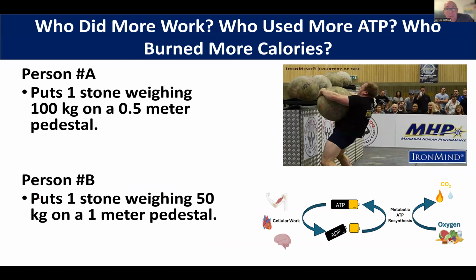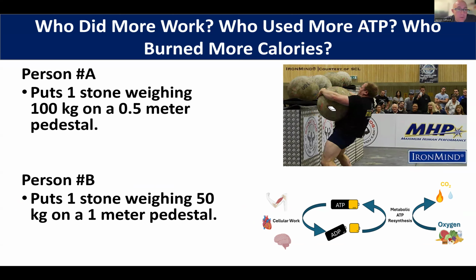Now let's talk about this scenario. Let's say you're watching The World's Strongest Man on ESPN2 at like 10 p.m. at night because that's when World's Strongest Man is always on because there's nothing else on. And you've got these two giant men that are lifting up these huge stones onto a pedestal. Let's figure out who did more work, who used more ATP, and who burned more calories.